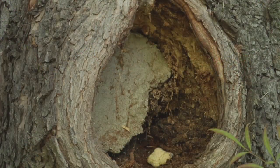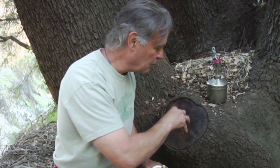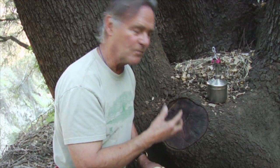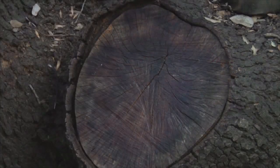This would be the typical kind of wound that would turn into a rotting cavity that we see so many times. Very often a big cut like this will result in decay down into the root crown, into the main stem, and then of course cupping water and hosting decay organisms. Pretty soon we see mushrooms and shelf fungus and all kinds of things. We don't want that to happen here.